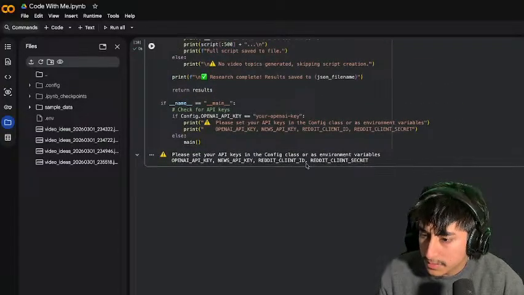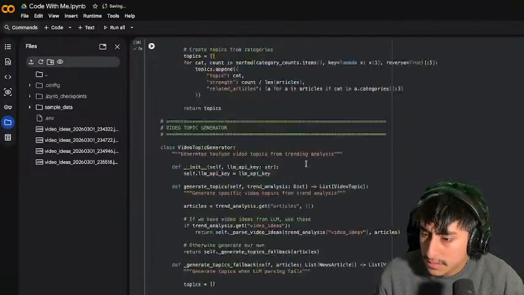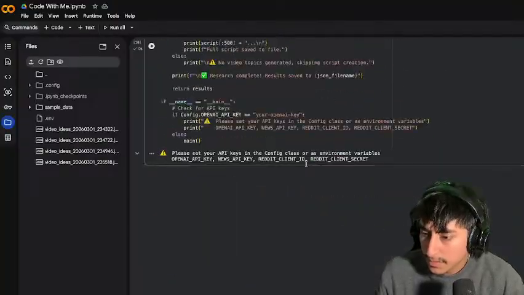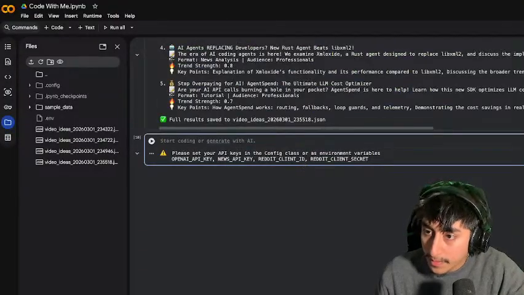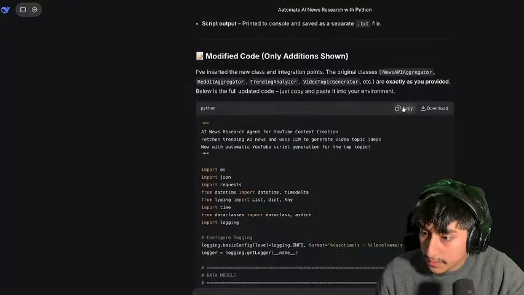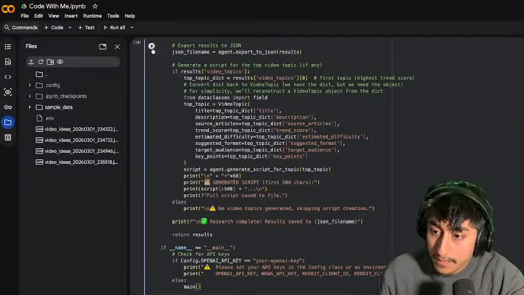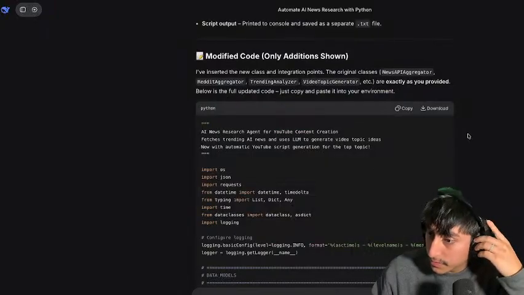You see what is going on with this? What did I just do? Did I mess that up or what? Why is it using Reddit? I didn't tell it to use Reddit.